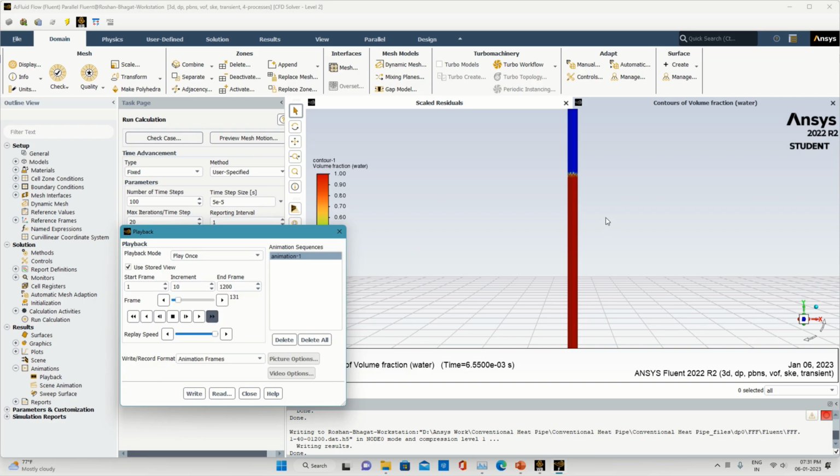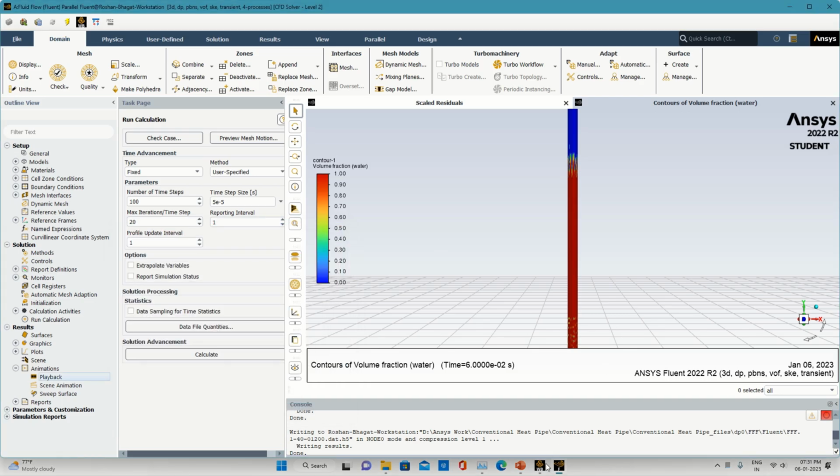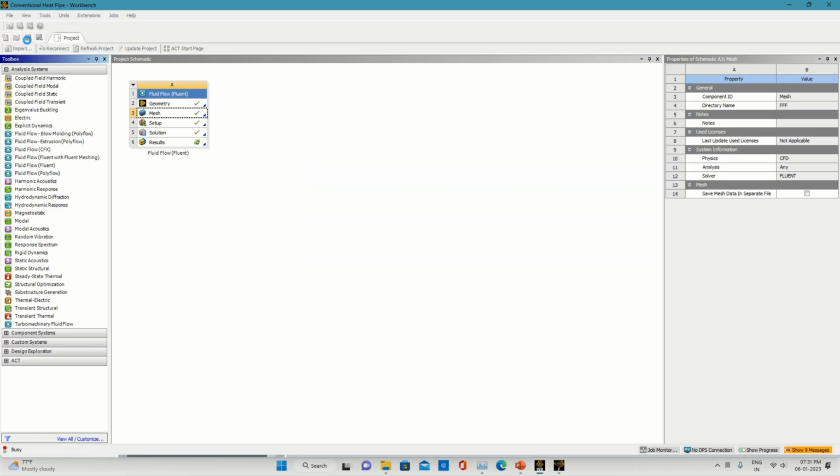You can see here it is going up. In this way you can visualize the flow pattern. This is also going up. One more time, just carefully observe the below portion. Yeah, here. So click on the save button, and you can further continue with the simulation.